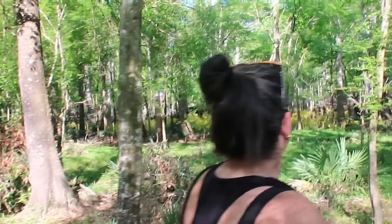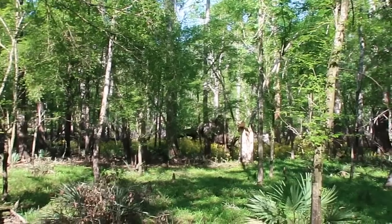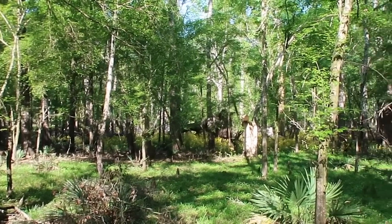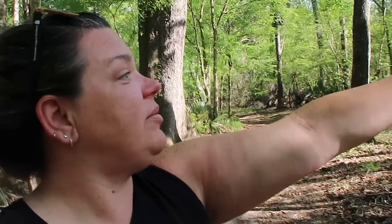Looks like a little marshy, swampy area on this side where the spring is, but there's so many beautiful yellow flowers. This massive tree is down there. We just saw a woodpecker over here. He woke us up this morning too. Can you see him? I can see the top of his red head. He's going up the tree right now.